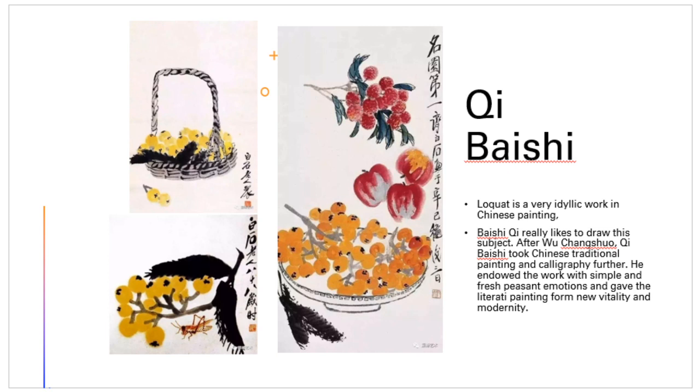people started to know more about Chinese painting and more about 齐白石. You can see he was using a really free-hand brush, really easy, but with a really fresh feeling towards his work, which is really cool.